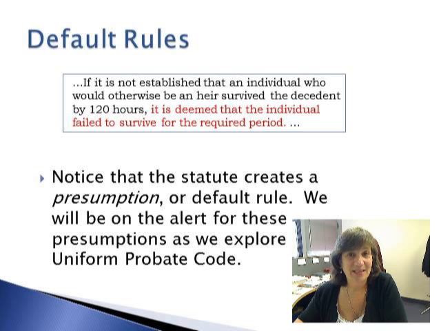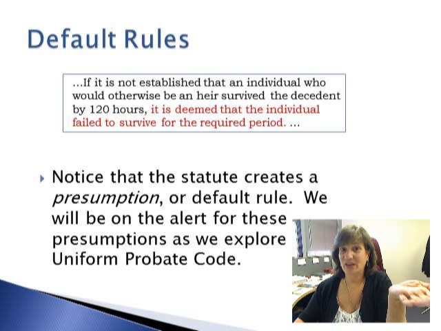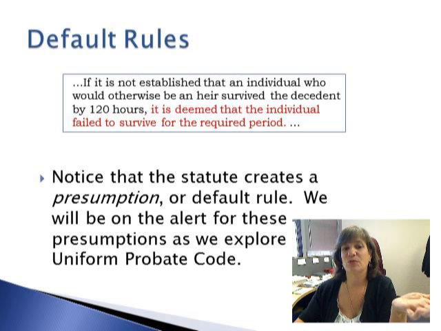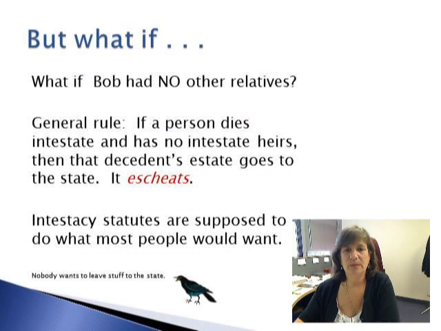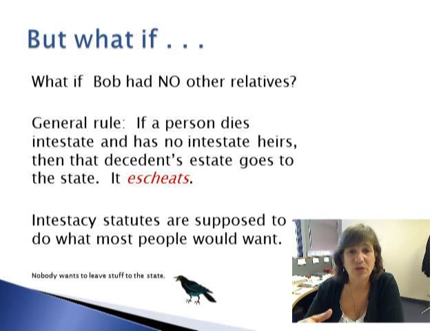We need that. We need to have the switch starting out in one place or the other. So that means that we have to show survivorship. We will keep an eye out for these default rules as we read the statute, but that's something that you should have on your statute reading radar. What's the default rule? What's the presumption? Okay, so we've got that. We know that if Kathy survives for 120 hours, we're fine, but if she didn't, or if we can't show that she did, then we look around and see who else there is.